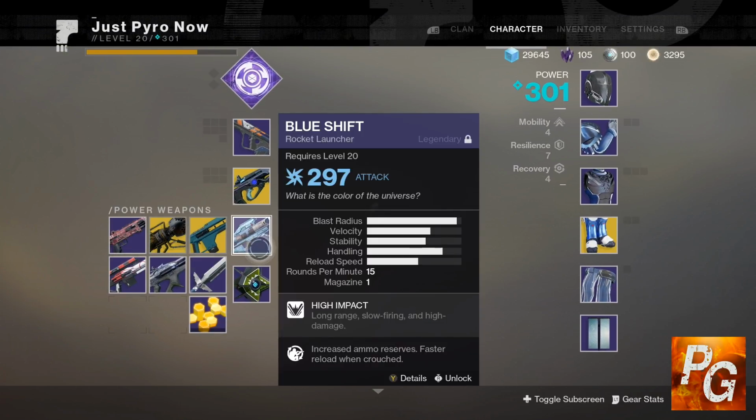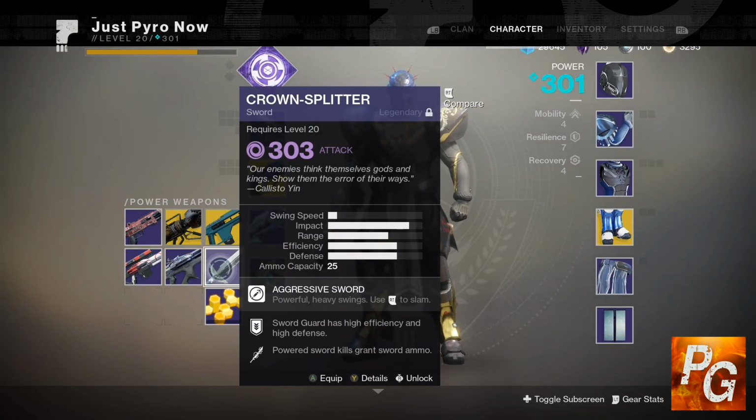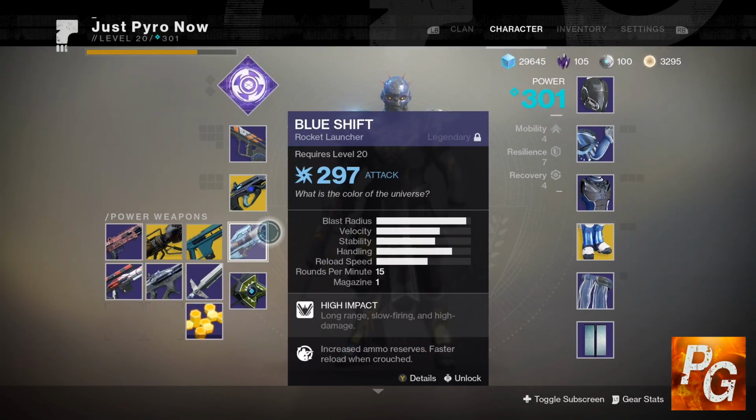I keep one on each character. Like I said, this is the Titan-specific sword. On my Hunter, I keep the Hunter-specific sword, and on my Warlock, I keep the Warlock-specific sword. So that does it for weapons.